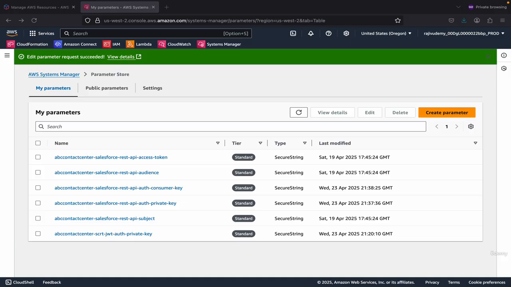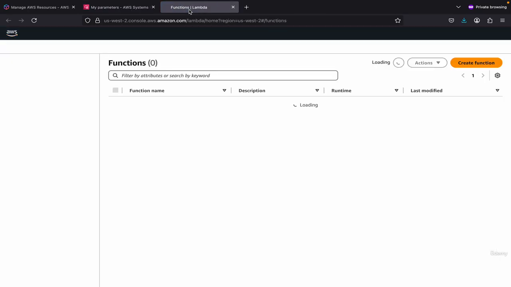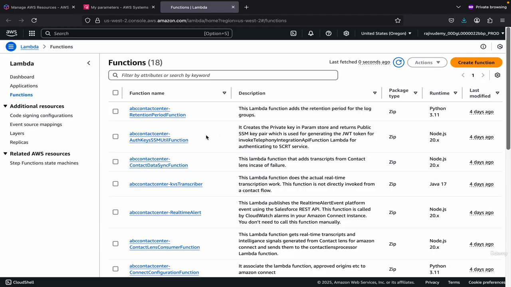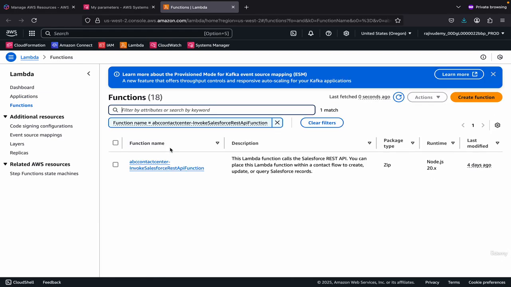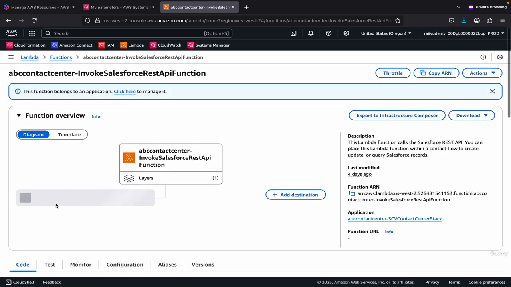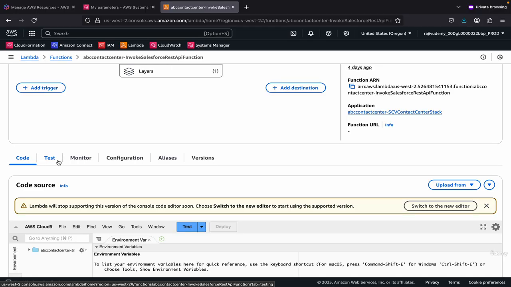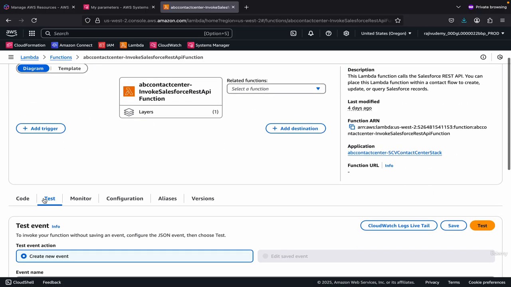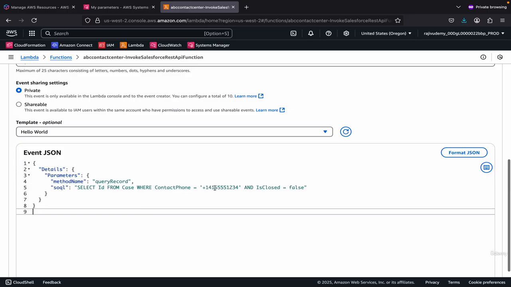Now let's test this out so that you understand how it works. I'll give you the sample code. So I can just type REST API. You'll be navigated to the REST API Lambda, similar to Salesforce Anonymous Apex, where you execute it. In a similar way, in Lambda you can execute a function and then see the result. I'll give you the sample here.